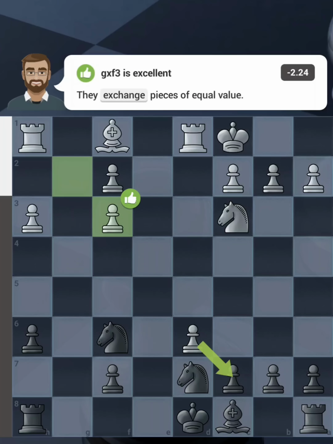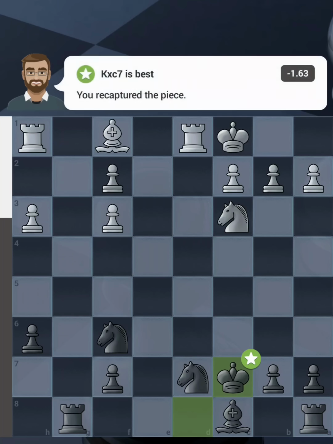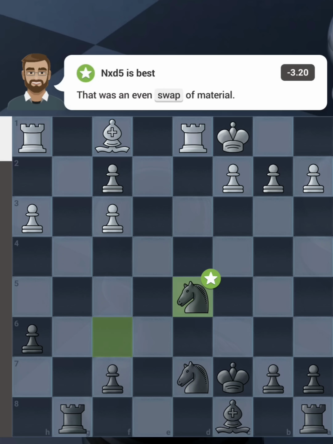They exchanged pieces of equal value. Your best move was to recapture a piece from a previous move. You allow the opponent to pin a knight to the king. This is a fair trade. You recapture the piece. That's quite an error. Now's your chance to capitalize on it. That was an even swap of material.